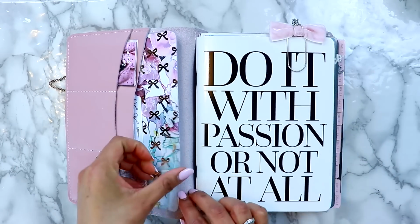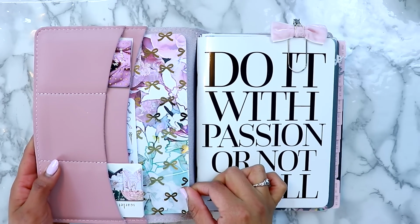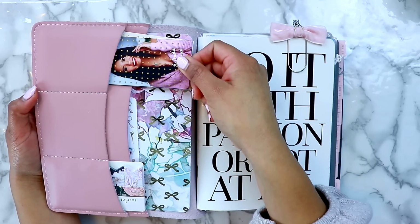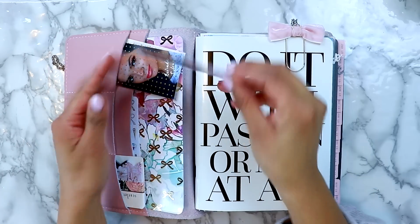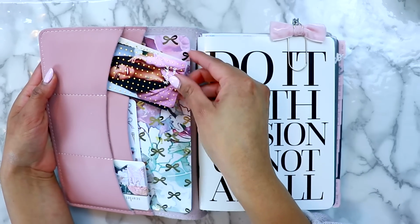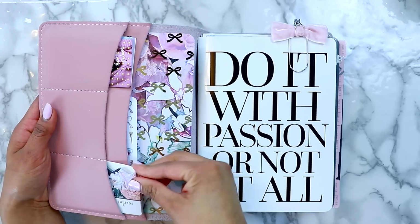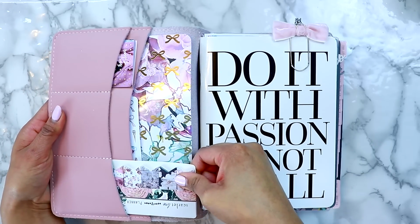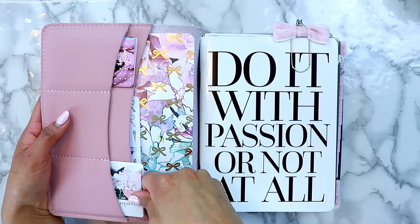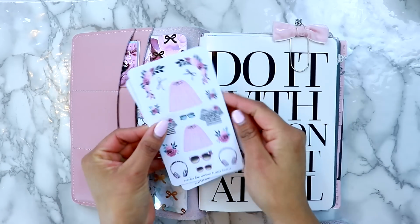So over here on this side, I just have some scrapbook paper from the Planner Society subscription box services, and then I just have some business cards over here that say Belinda, Selene, and then on the back it has all of my contact information whenever I go to meetings or conferences or events or anything like that. I have them with me. Down here I have some page flags from the Planner Society. Everything in here, like accessories, are all from the Planner Society. I love it so much. And then we have some stickers also from the Planner Society.